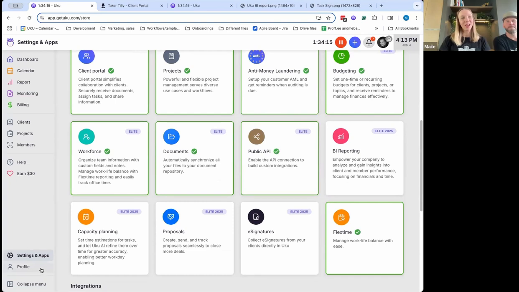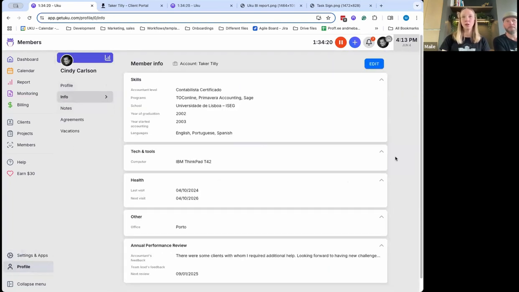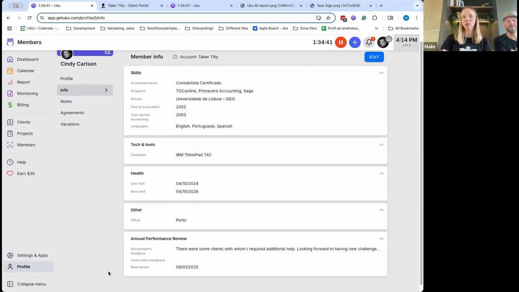Yes, correct. And now let's see under the profile. As we were saying, you can store your employee information, like what their education is, what software they know how to use, what their language skills are. Very important also, when employees are changing, what kind of technical tools they have, computers, screens at home and so on. As I mentioned, the annual performance review, the employee can enter their feedback here already, and they can see when the time for the next review is and so on.